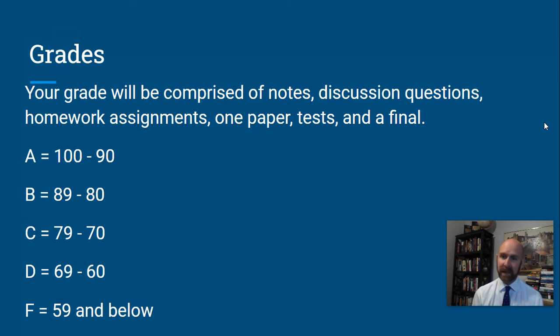There will be one paper that you'll have to write in this class. It will be a pseudo research paper based on DBQs, or document-based questions. That's going to be the big assignment. It's going to be very difficult to pass this class without doing that paper. Don't worry about that too much. We're going to walk you through it. It's going to be a process. You'll have plenty of time to work on it. But that's going to be a big part of this classroom grade.